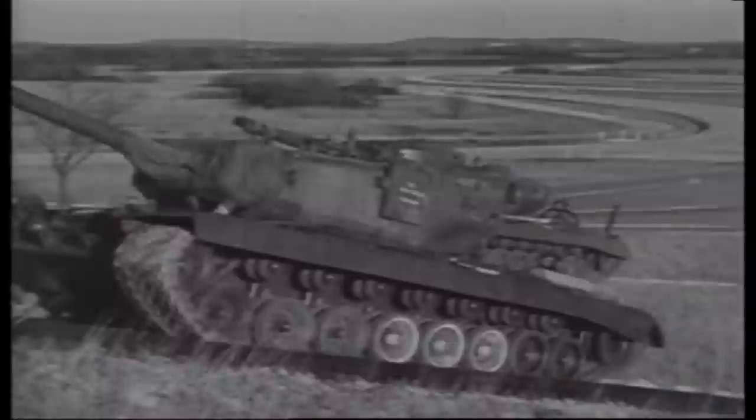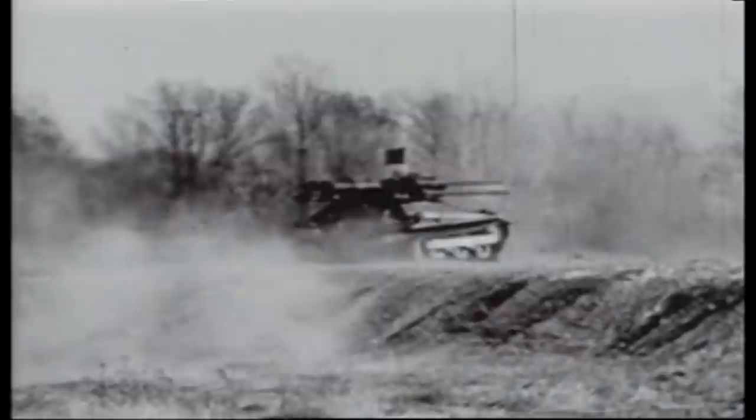Another idea was a super lightweight tank hunter, such as the tiny Antos tank destroyer. Antos, a Greek word meaning the thing, was designed as a cheap substitute for tanks. It was armed with 6 recoilless rifles, giving it enormous firepower for such a small vehicle. But it lacked the combat endurance of more conventional tanks, and only a small number were used by the Marine Corps.